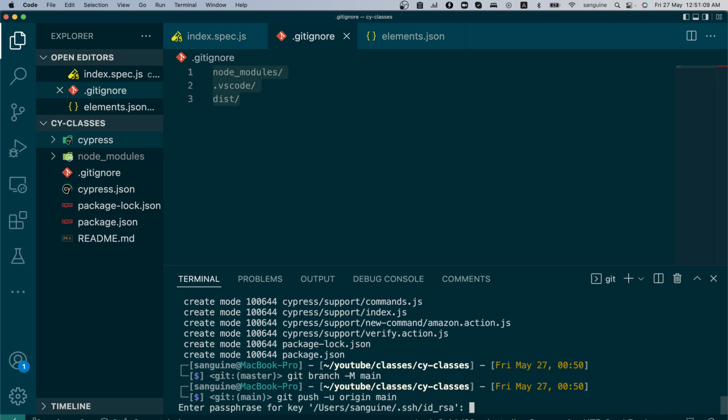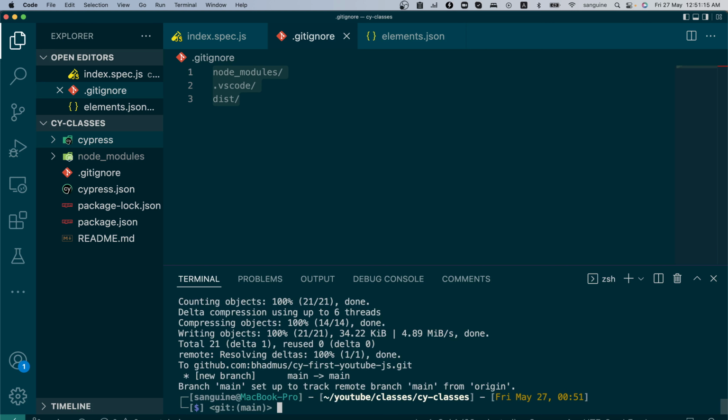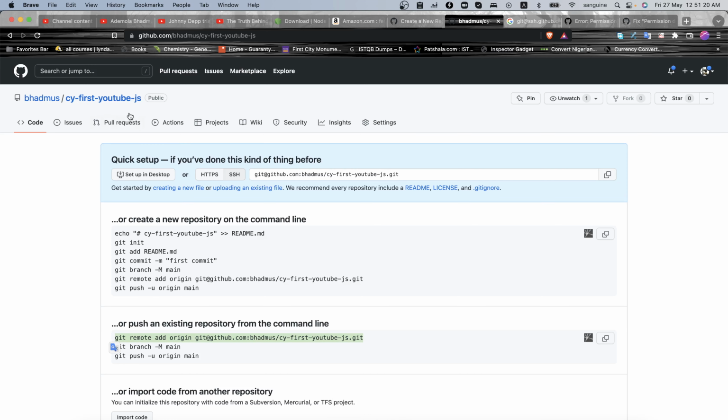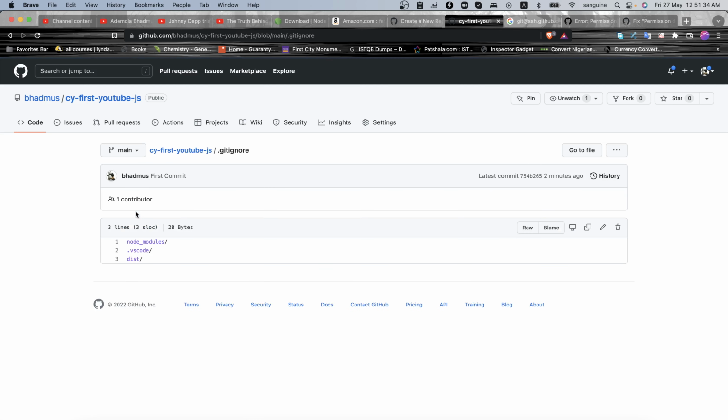Because we are using SSH, and the way I configured my SSH, it has a passkey. So I've inserted the passkey and everything has been pushed. If I go here now and refresh this page, you'll see that everything has been included here. There is no .vscode file here, and there is no node modules folder here because we've ignored them.